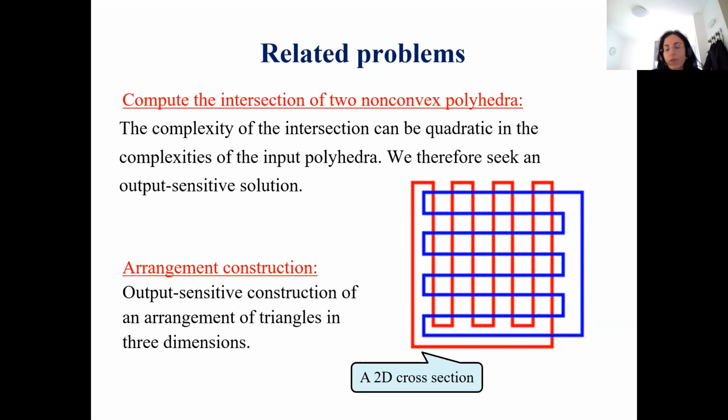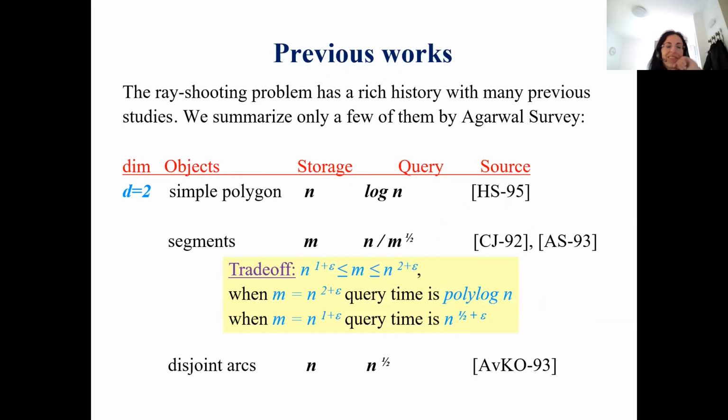Okay. Because again, what you do is you process the triangles for ray shooting, and then you shoot with the edges of the triangles, and then you get all pairwise intersections, and then on every triangle you can use, say, a two-dimensional sweep line, right? This is output sensitive. But I will revisit these problems with the new bounds and the previous bounds. Okay. So, previous work about ray shooting.